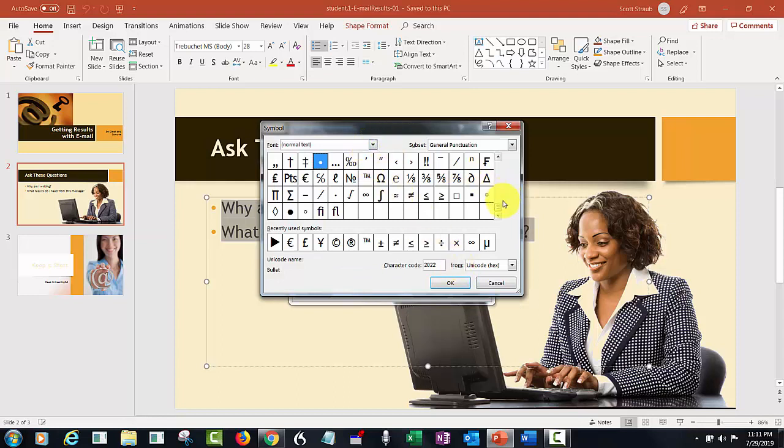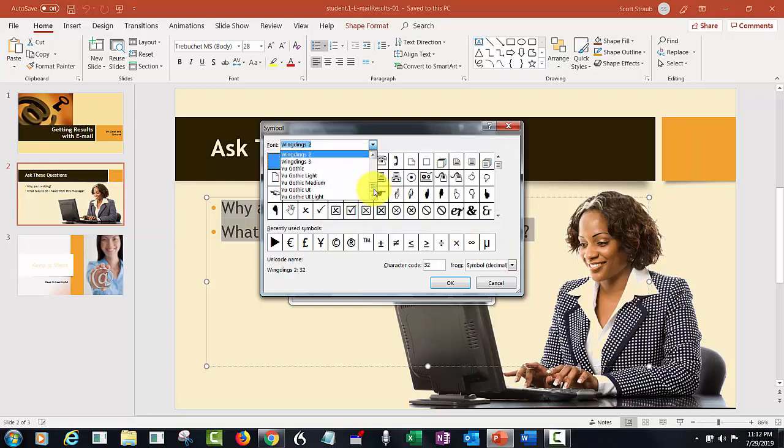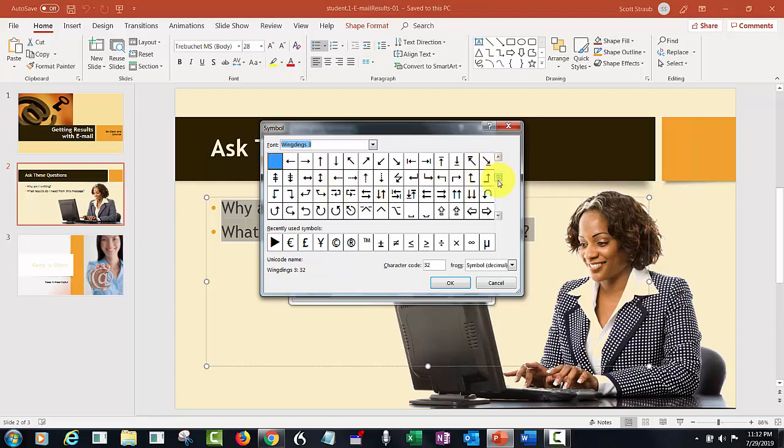Now there are a lot of different types of fonts for symbols, a ton. And what you need to do is scroll down till you see Wingdings. Sometimes a little hard to do. You can actually use the up and down arrows to get you there. It's Wingdings 3. I'm going to select it, and then I know they want this particular arrow.